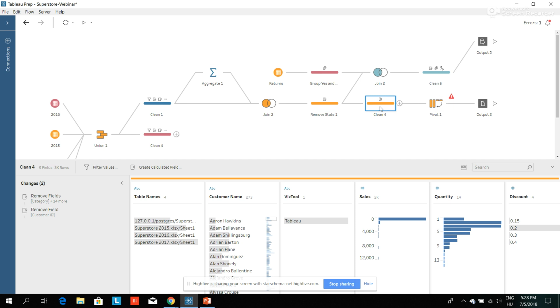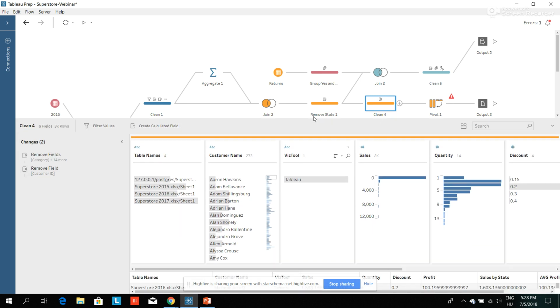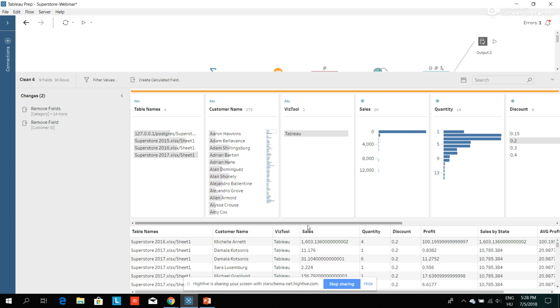It's just for the sake of the pivoting that I wanted to show you. So I removed a number of fields here just to have a limited table, so it's not altogether that many columns. I basically have just a number of attributes and all the measures.